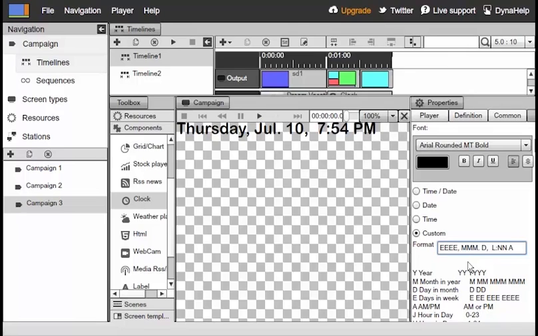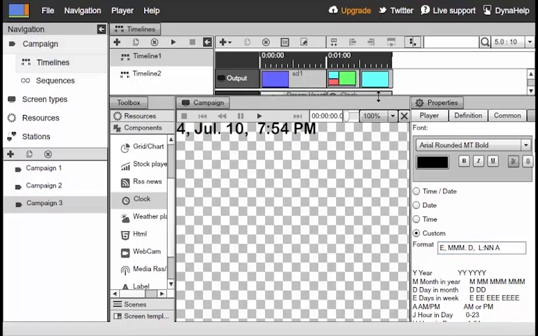And then if you wanted to change something completely different, for example, over here under the days of the week we have 4 E's. If we change this to just 2 E's and press enter, now we have an 05 instead of Friday. If you put just a single E, we have just 5 without the 0. So again, you can review these parameters right here and build your own custom format for the date and the time.